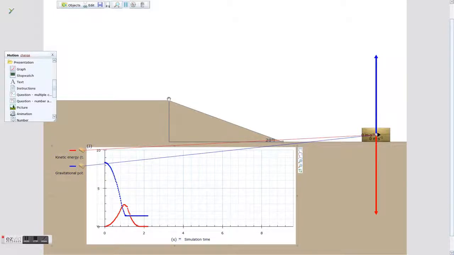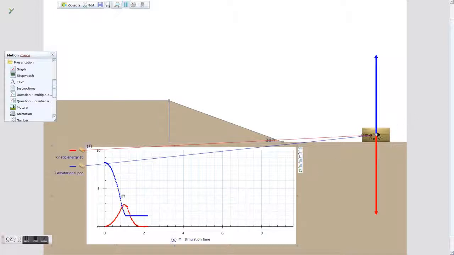As the block rolls along, its potential energy decreases until this point. Its kinetic energy starts from zero because initially it doesn't move. The kinetic energy increases, which means the speed increases, until it hits the wall and stops.